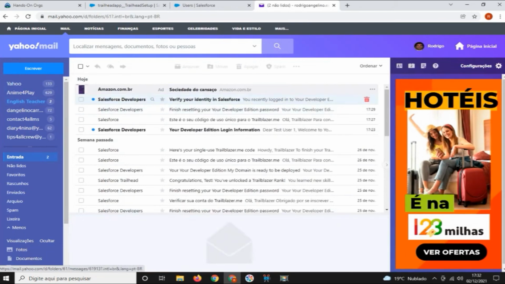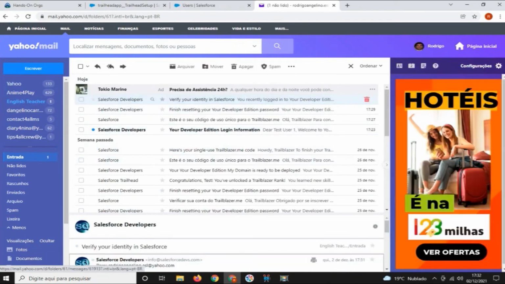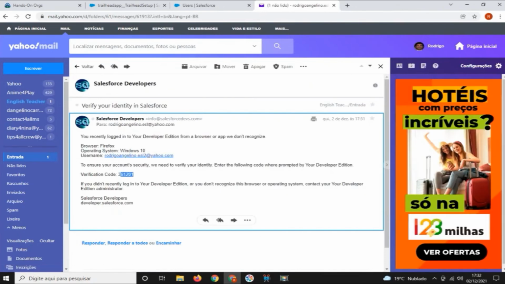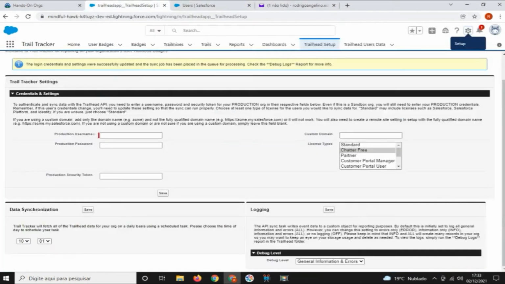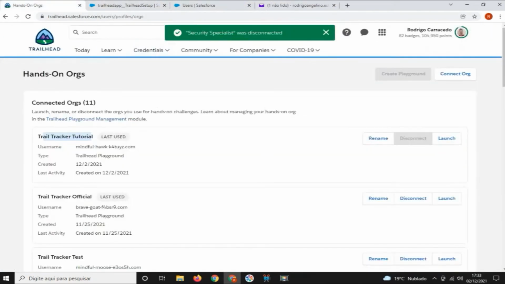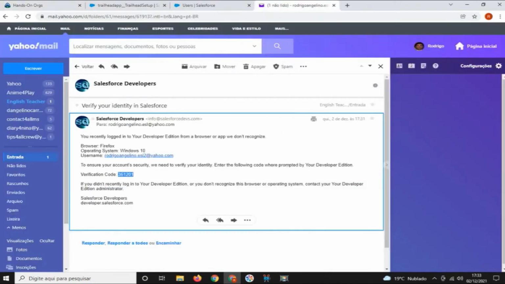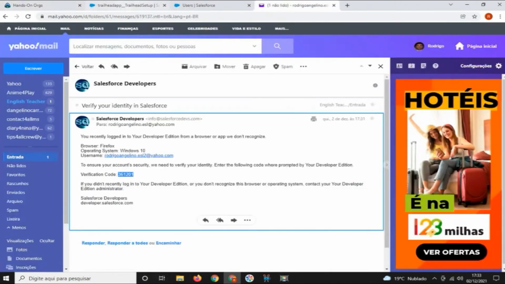Verify your identity in Salesforce. So this is what the user gets when they connect their Trailhead profile into your organization.